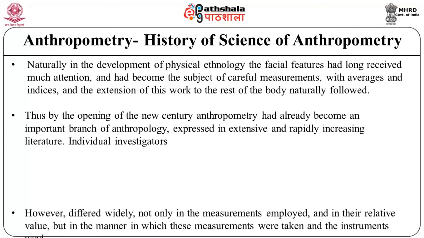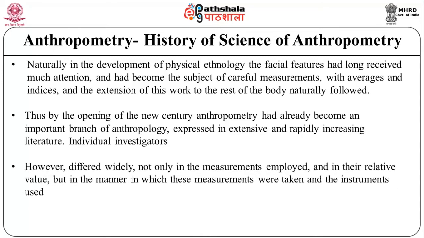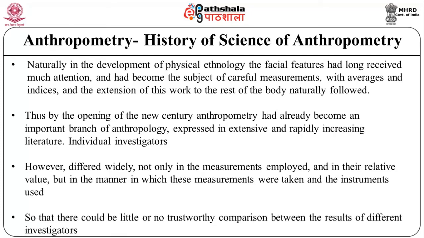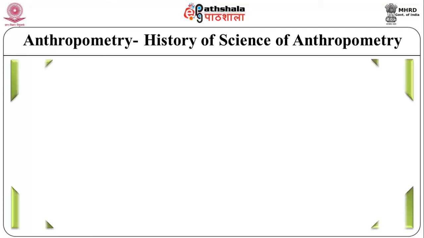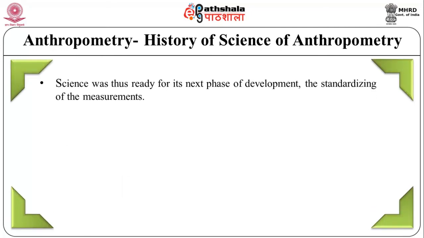Individual investigators, however, differed widely, not only in the measurements employed and their relative values, but in the manner in which these measurements were taken and the instrument used, so that there could be little or no trustworthy comparison between the results of different investigations. The science was thus ready for its next phase of development, the standardizing of the measurements.